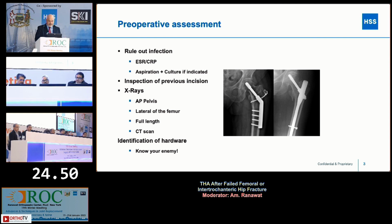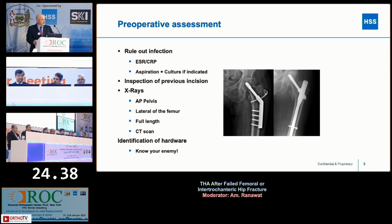So let's try to go through this in a stepwise fashion, right? Does anybody want to add anything on the preoperative assessment? When you remove the intramedullary nail, always see there is some fibrous tissue lying there. You have to scrape that before you do THR. Okay, so that's going to be intraoperative, but I'm asking, anything else preoperatively you want to do? Okay, I think we got that covered.